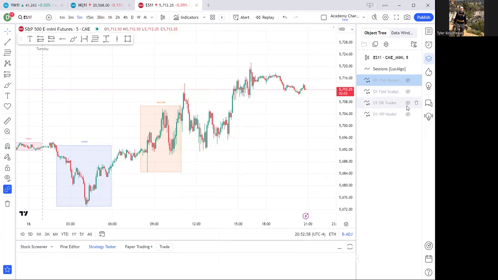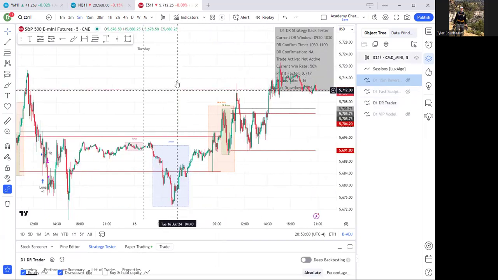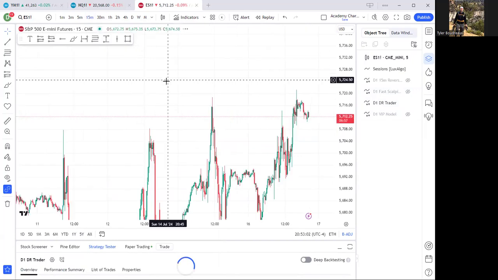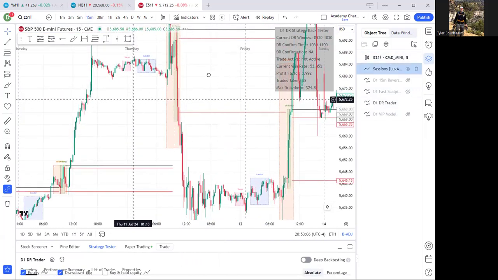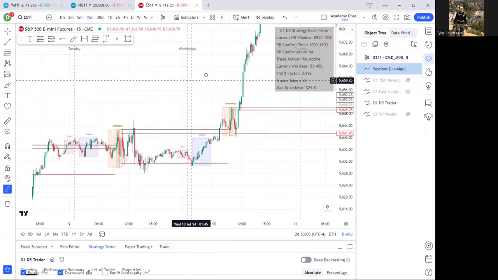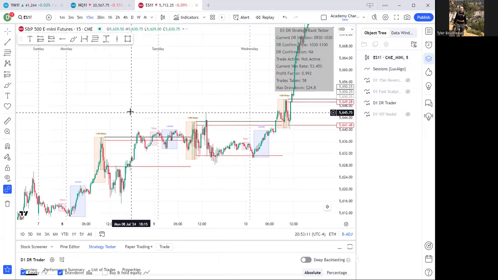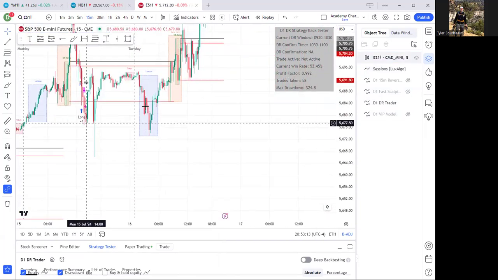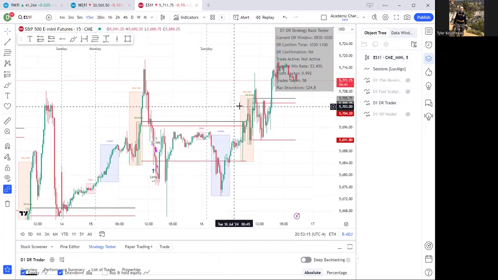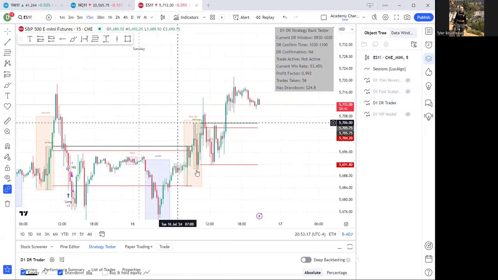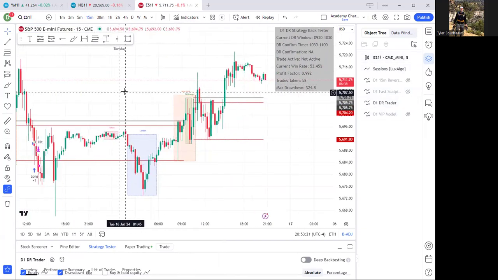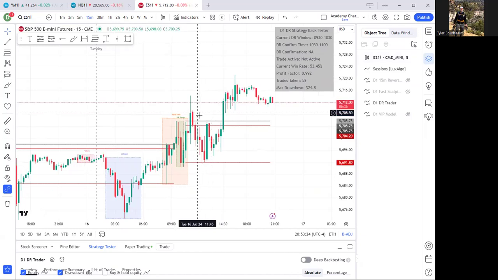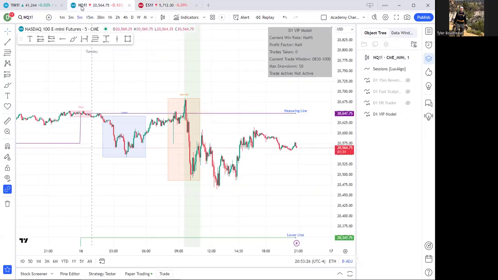The fast scalper was doing well, and this trader does okay, but we just have to fix some of the settings. That way we can adjust the stops a little more. But this one's going to be a really cool system too. It just has one setup on it right now, but it's going to be a whole trading system, and I'm definitely excited to keep working on this one.